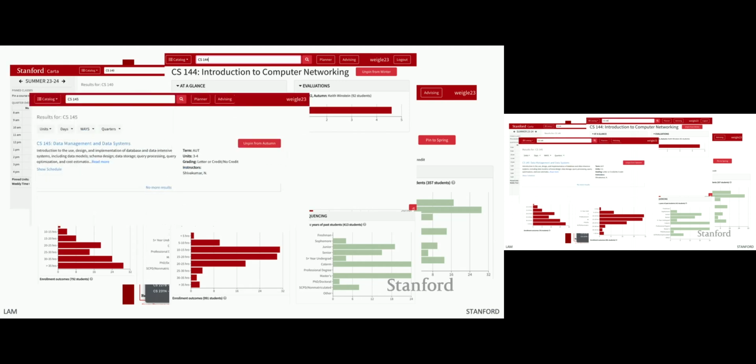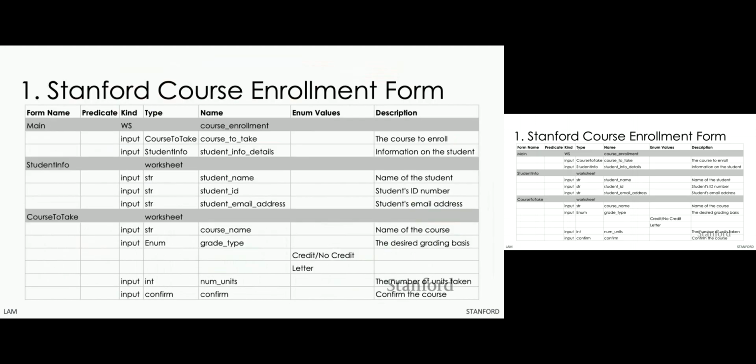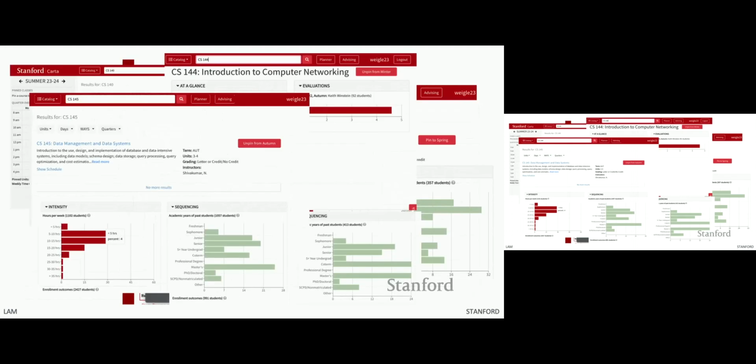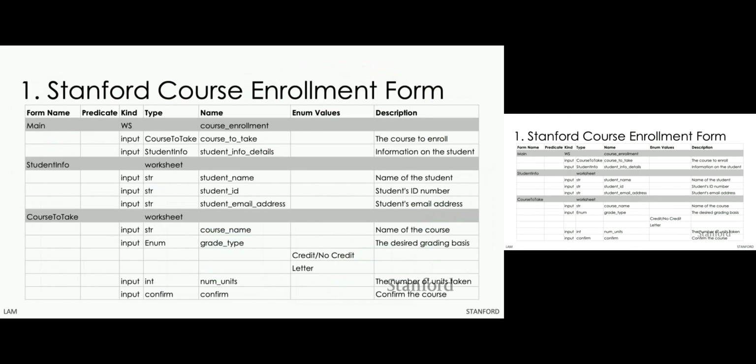So that's what we need to create. It's an agent that can help you enroll, but at the same time, answer all the questions that you may have from all the databases. Sometimes it is structured, sometimes it is unstructured. So this is what you have to do in order to make this agent happen.